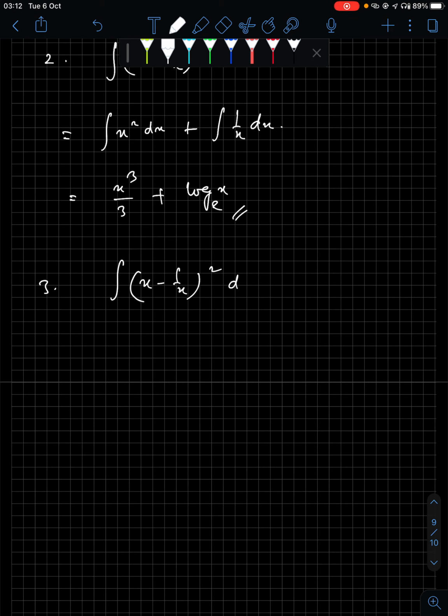Number 4. Okay, we don't have any number 4 here. We'll see definite integrals. This will suffice. You don't have to worry. Whatever we have done, this will help you. This will solve your problems.